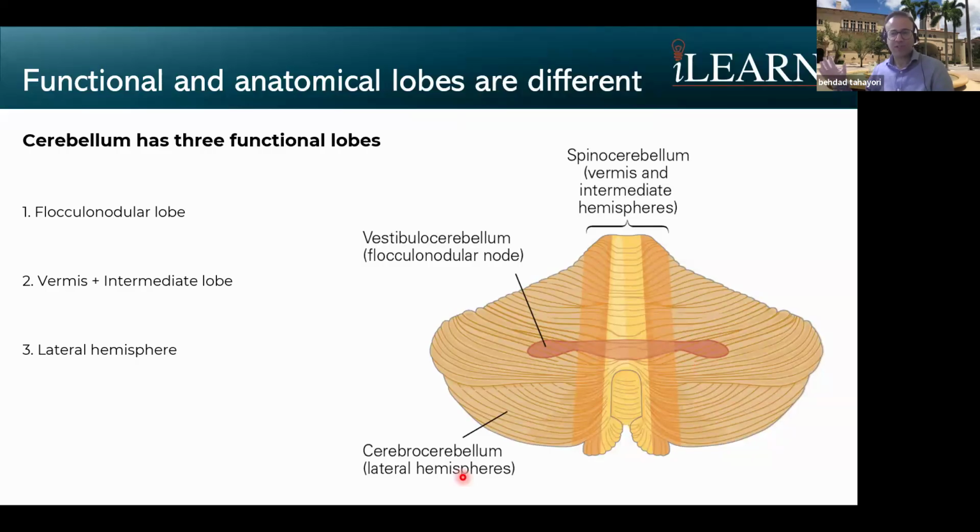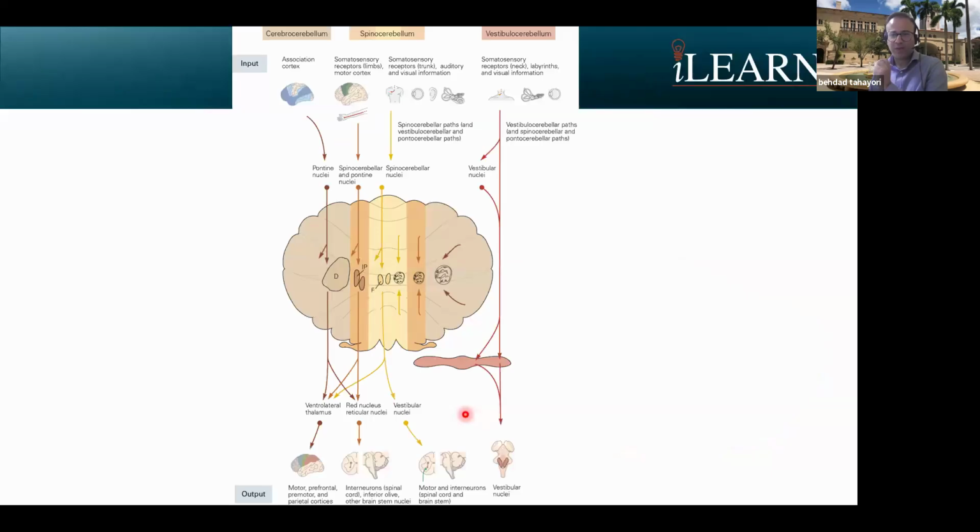Also, if you look at cerebellum phylogenetically, you would see that flocculonodular is the oldest part of the cerebellum, and these lateral hemispheres are actually the newest parts. Even comparing human and ape with the monkey, you would see lateral hemispheres are more advanced in human and ape and less advanced in monkeys. And if you go down, you would see it's less and less advanced, but the oldest one that all species or vertebrates have is this flocculonodular lobe. And this is another way to look at the functional lobes of the cerebellum. And that is why we say it doesn't correspond with its function.